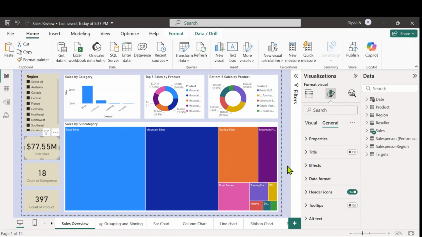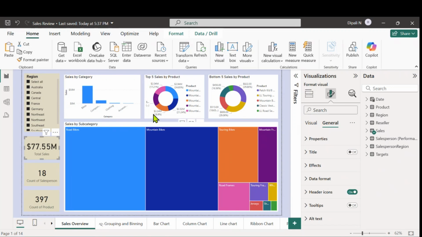Then you can set up a border, right? You can go ahead under the visuals also, and over here you can select under the effect, you will get the borders and backgrounds, all those things. So set up a border around the visual to isolate the visual from other elements on the canvas. So maintain a gap, the proximity of the other visuals, so that they don't overlap with each other.